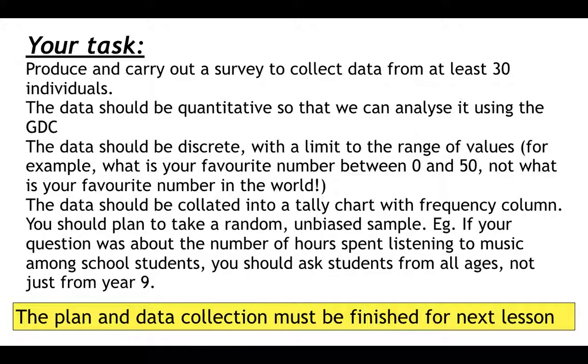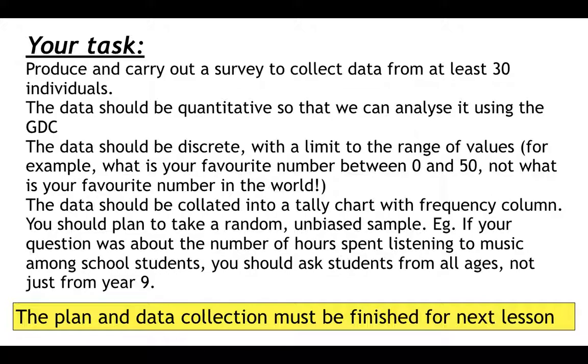The data should be collated into a tally chart first of all, and then a frequency column should be given. So first of all, you're just going to write down your data values. Then you turn it into a tally chart and add a frequency column at the end when you know what values you're working with.